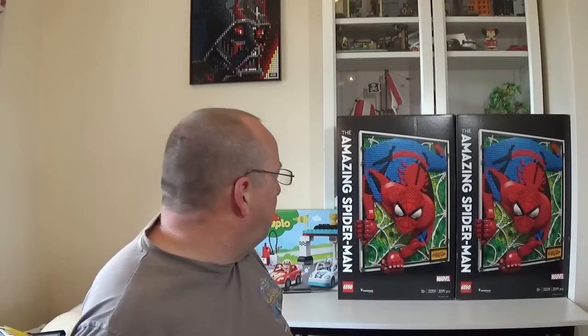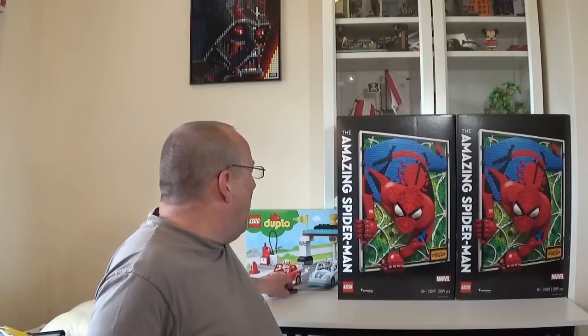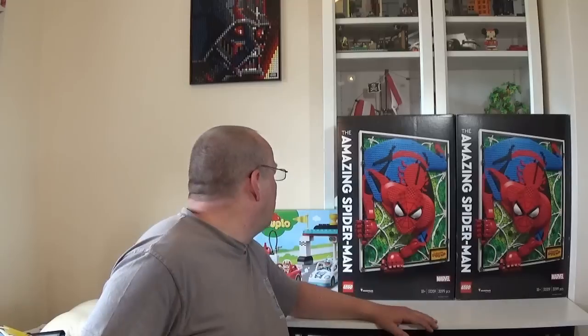And yeah, they're the first two of those I've actually bought. I don't think it's something I would buy too many more of unless they were vastly, heavily discounted again. I think probably 2 or 3 of those might be enough from my point of view. They're quite big sets to store as well. I have seen a few people already trying to take these to brick fairs and brick festivals, so I think people are already trying to sort of sell these on. A little bit of damage there to the front of that box, but as I say, nothing too bad.